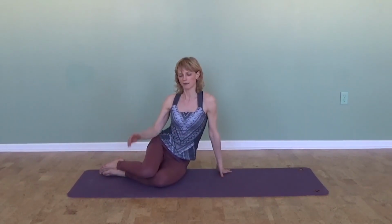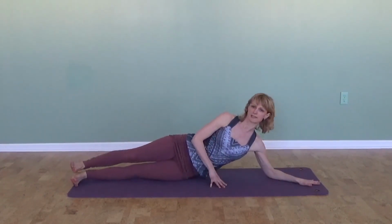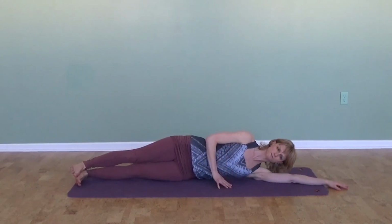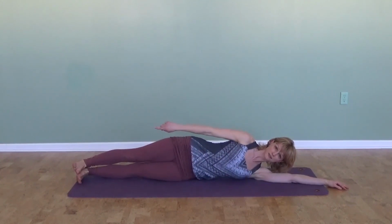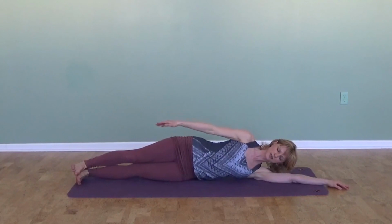Okay, so I'm going to start with the version that is my go-to variation to teach of the side kicks, which I start in what I call side balance. So basically just lie straight on your side. In a completely straight line, you send your heels away from you and you send the top of the head in the other direction. Okay?